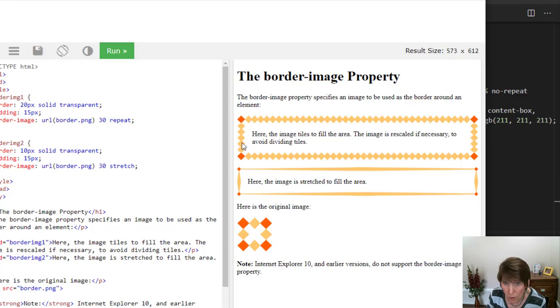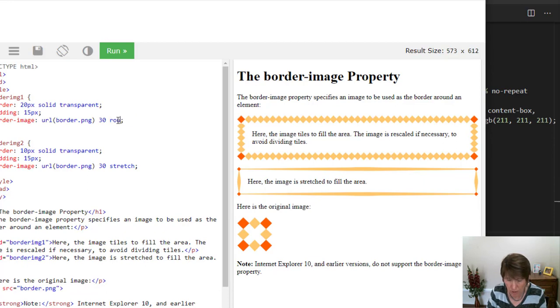We're seeing 1, 2, 3, plus a portion of an image and a portion of an image. And that's what repeat does. It'll just repeat it, it centers it, but it might clip the edge because it might not fill it evenly. So if you want it to be filled evenly, you have 2 choices.